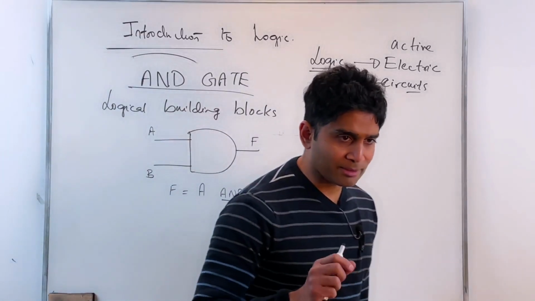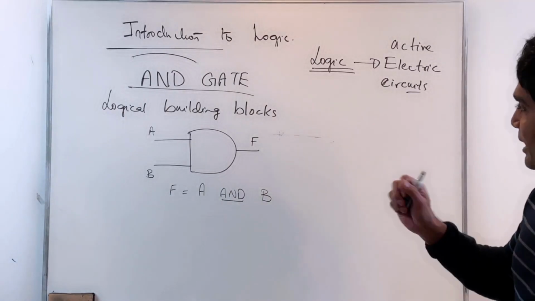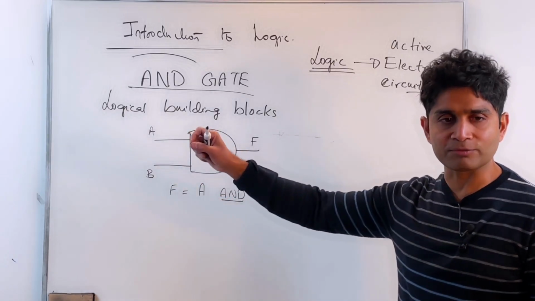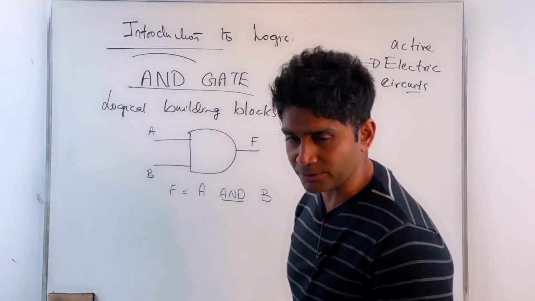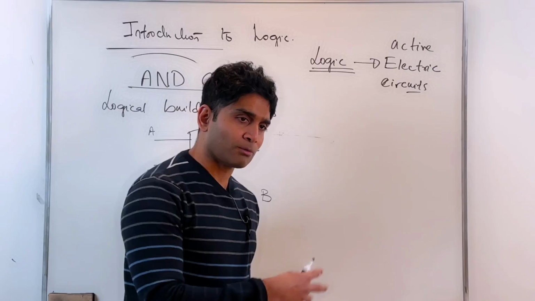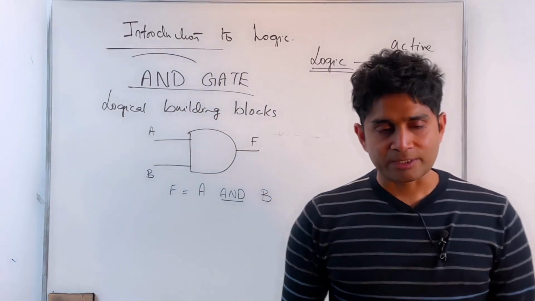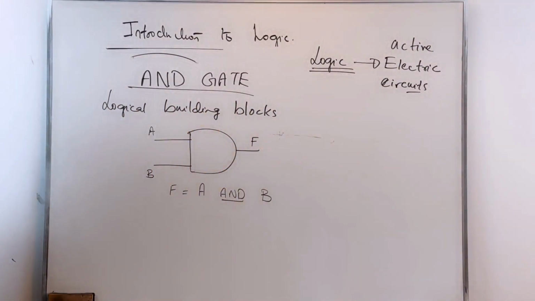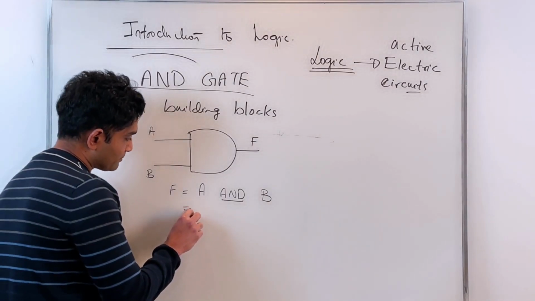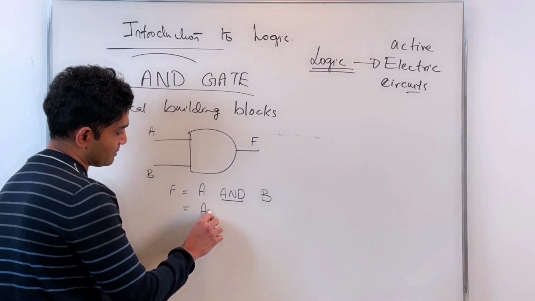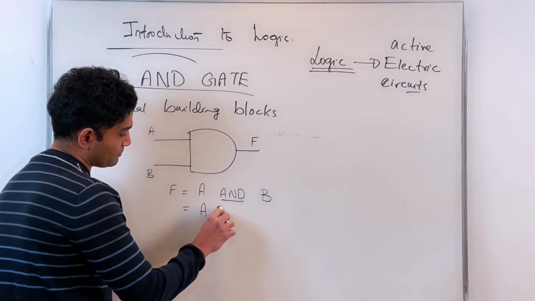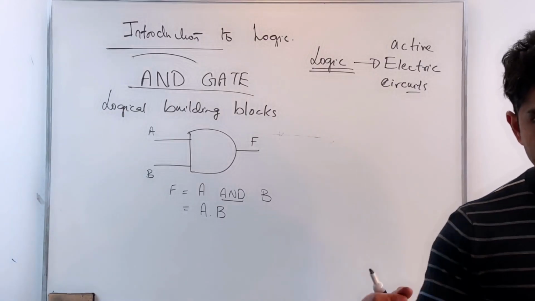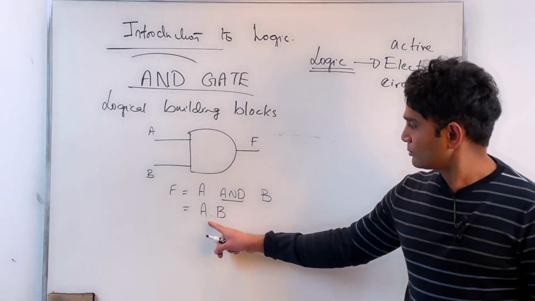Again, remember that A can take 0 or 1 values, B can take 0 or 1 values. So all my nodes can only take values of 0 or 1. That's something that we need to keep track of. So we are working in binary. These values can be only 0 or 1. So F is A and B. As an algebraic expression, I can express this as A dot B. This dot symbol is very similar to your product symbol in regular algebra. So that's A and B.